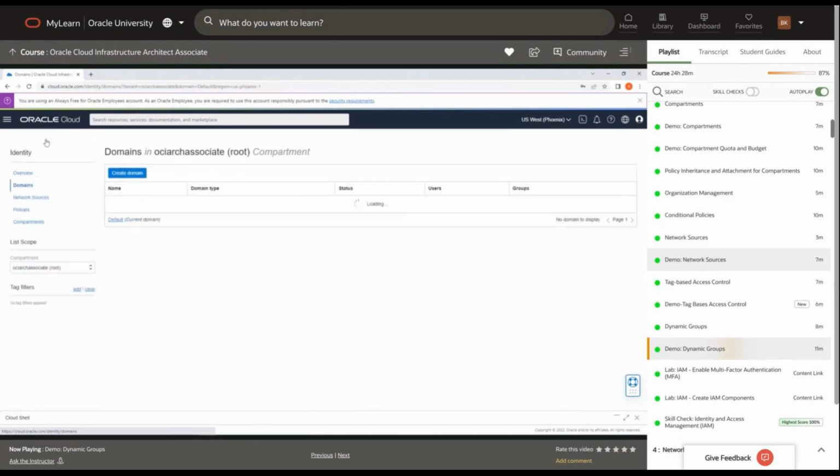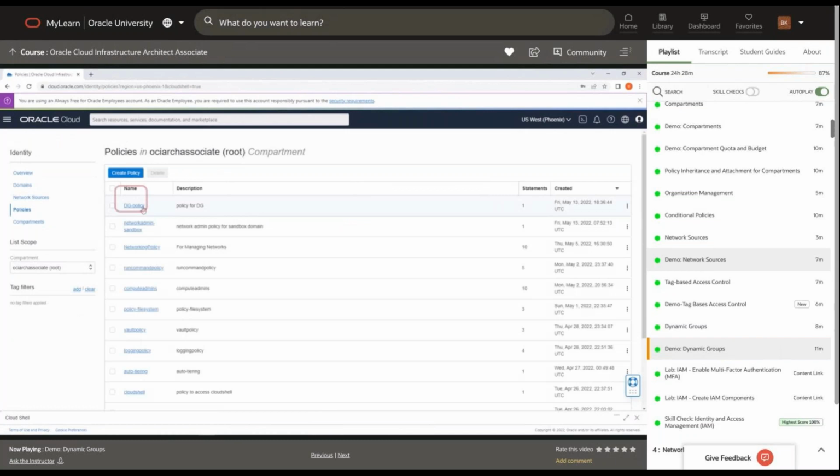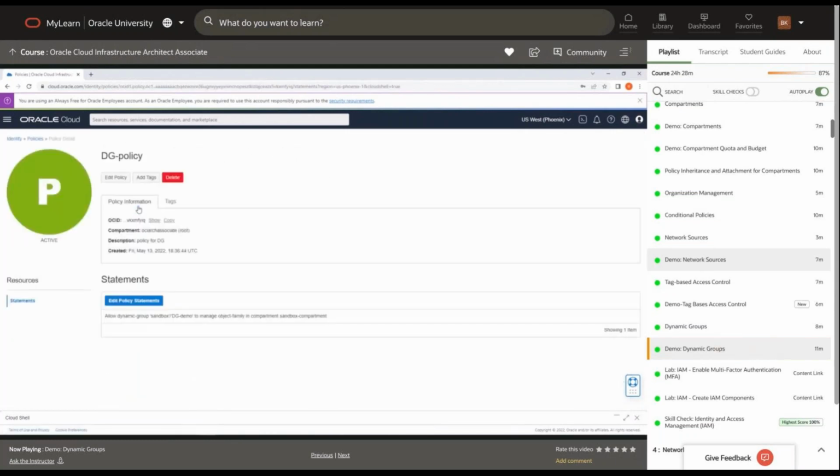And then what we did is we wrote a policy against that particular dynamic group to give it specific permissions. And just one final reminder here: as you are doing this, make sure you prefix the domain name to the dynamic group name, so that it's qualified and your policy works. If you miss this, it goes to the default domain.